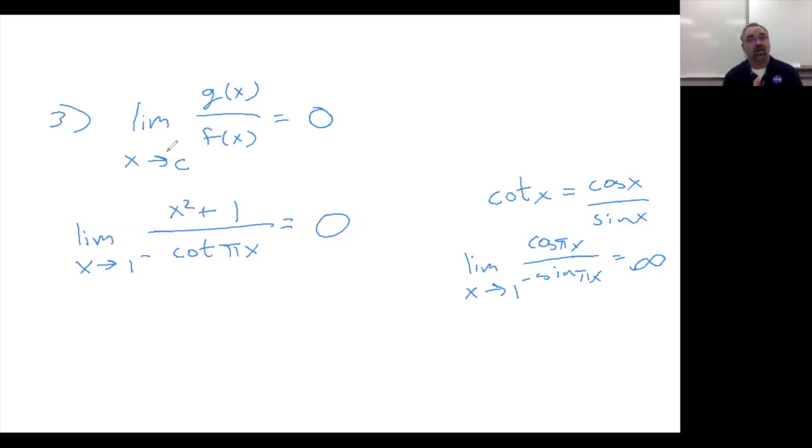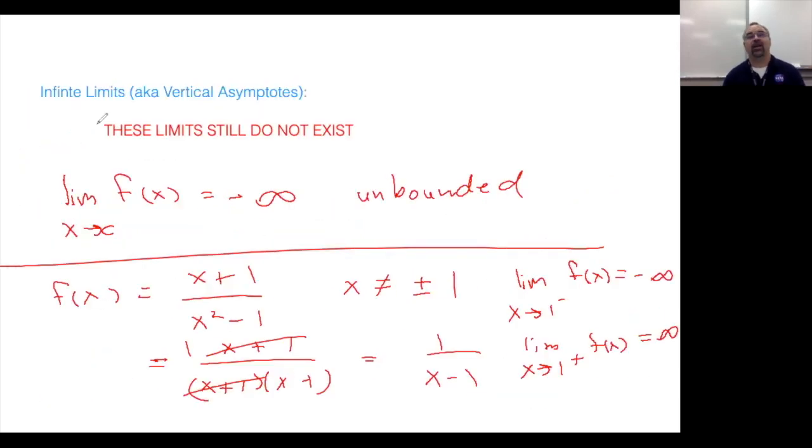The intermediate value theorem, our first existence theorem of the year, relies heavily on the continuity of the function. And then these infinite limits, these are functions that have discontinuities in them. So it's still a question of continuity. It's also a question of finding a limit. And remember, these limits still do not exist. I hate having to grade tests and mark stuff wrong when I say, does this limit exist? And they say, yes, it does exist, it's just infinity. It's like, the limit still is unbounded. So it's one of the three conditions that doesn't exist. It just happens to be in this case, we describe the nature of that limit and the fact that it's unbounded.